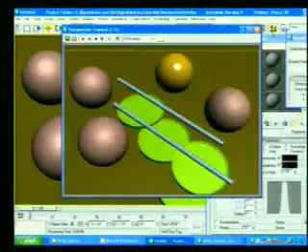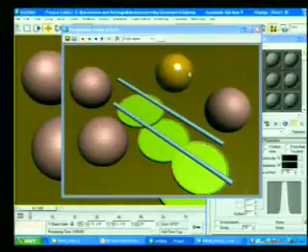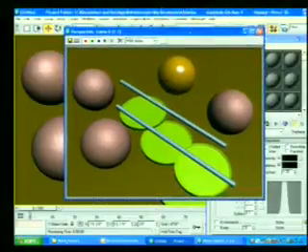If we render this, then we can see the specular created here, this is the diffused area, and this is the area where light can't reach.